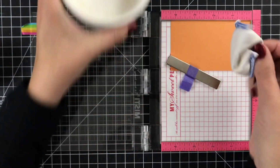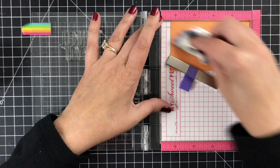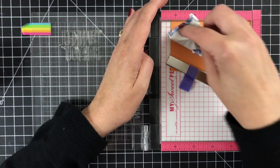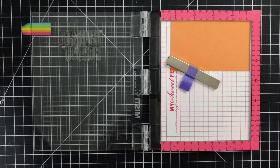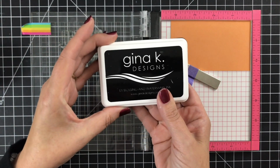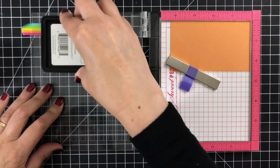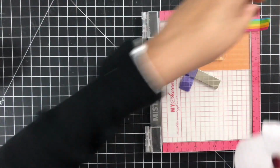I'm going to take my embossing magic, and this just lays down a little bit of powder to remove all the static or oil off your cardstock so that when you stamp your sticky ink, your powder is only going to stick to where you are stamping. You can ink it up really well and get a nice coating on there and then press that down.